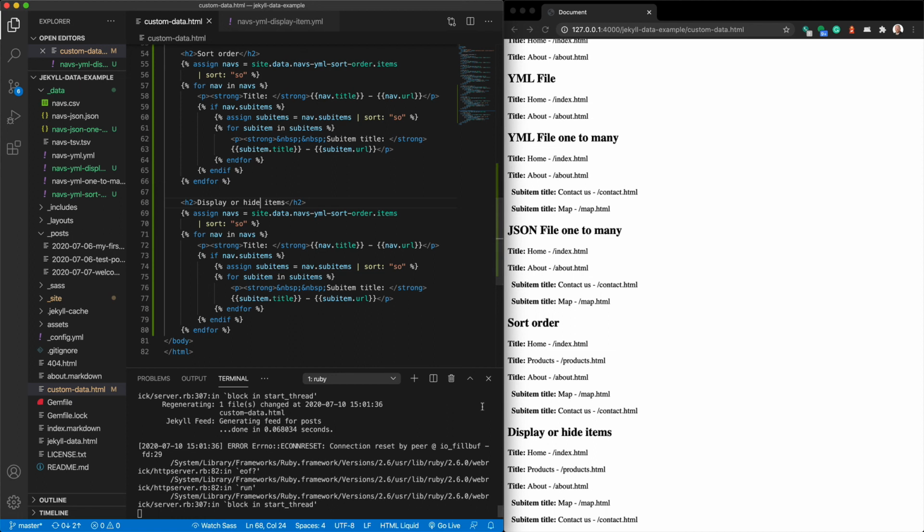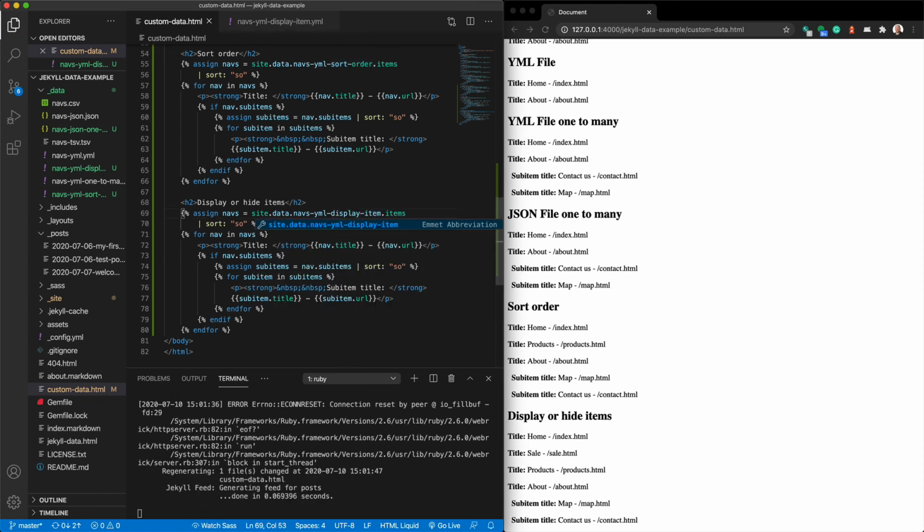Save that, and now we have the title, but we need to connect to the right data source. So we'll change that from sort order to display item. And now we're connected, and we know that we're connected because the sort order file doesn't have the sale, but this one does. You can see there's the sale item right there. And it's displaying between home and products just the way we want it to.